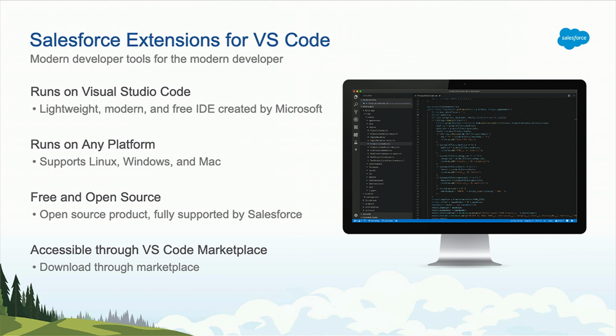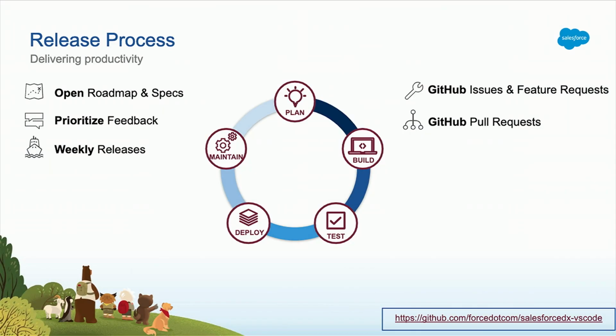That means you can actually go onto GitHub and see all of the code that Brian and I and the rest of our team has been working on day to day. And you can actually go ahead and contribute at that point as well. So like I mentioned, these extensions are free, which means you can download them directly from the marketplace as well. And to the next slide, so a little bit more about our release process.